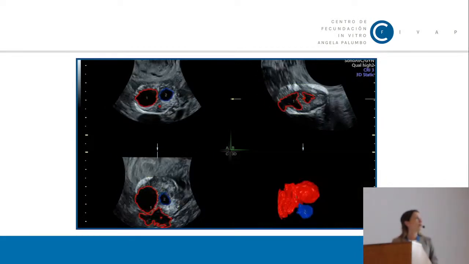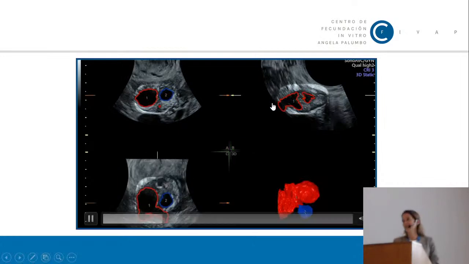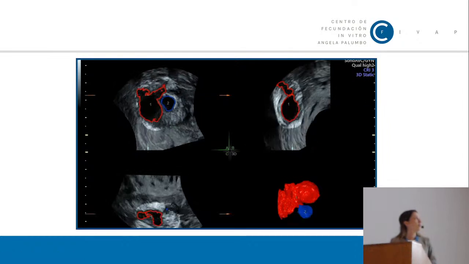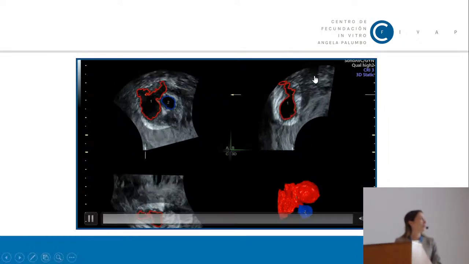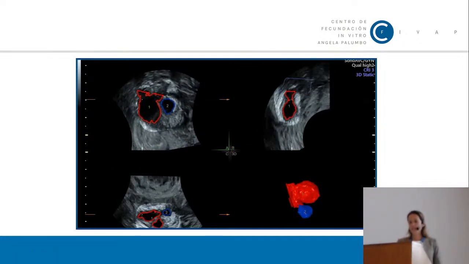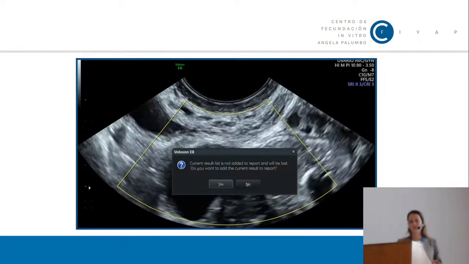So when we apply the SonoAVC, the results are not very good. We can try to cut this part of the follicle that is outside, as we are doing now, but it didn't work. So we decided to get another volume, changing the position of the probe to avoid this shadow.